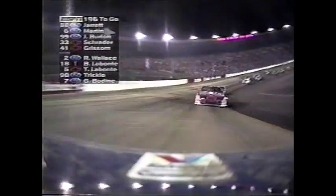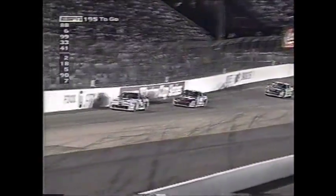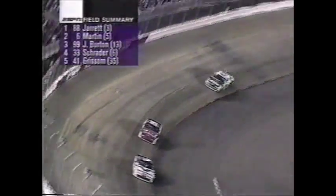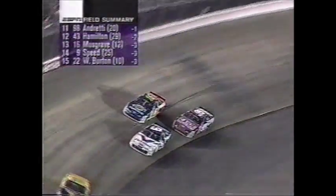So now Mark Martin is second and teammate Jeff Burton is third. Steve Grissom fifth, Rusty Wallace sixth, Bobby O'Brien seventh. As you can see there, Terry O'Brien eighth. We've got nine cars. And we'll show you where everybody is running, not just the top ten. Grissom up from a 35th starting position. Remember, he's putting on the backstretch, still staying up in the top five. Nine cars on the lead lap. Mark Martin goes by his other teammate Ted Musgrave, so the three Roush cars right together, 6, 99, and 16. You guess they had a PR person down in that corner took a picture of that?